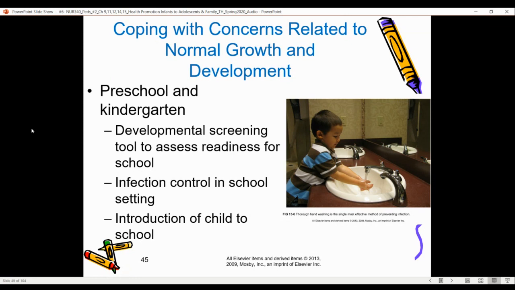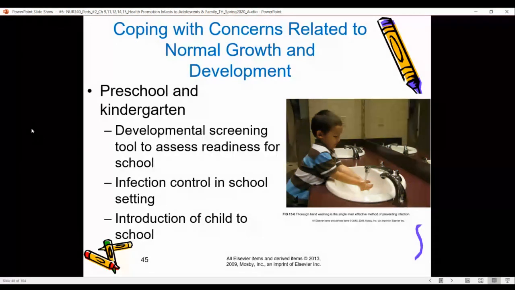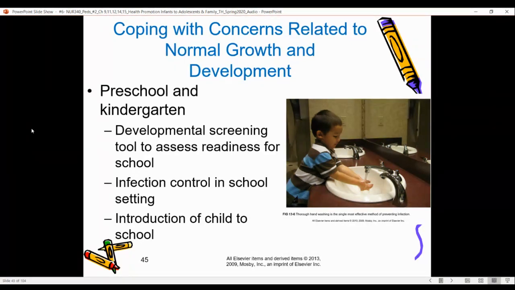And then just like we talked about procedures in the hospital and prepping kids beforehand to decrease their anxiety, we prep them for school. So introducing them to the school, letting them see the kindergarten class, letting them meet their teacher ahead of time, which is why we usually have those back to school nights so that they can meet the teacher to help decrease that stress. My daughter's preschool did a shadow a kindergartner day so that they could sit in with the kindergartners before they started school to get what that process was like.